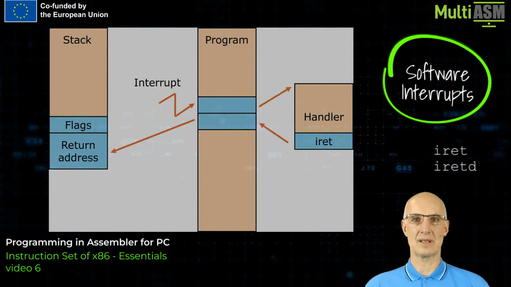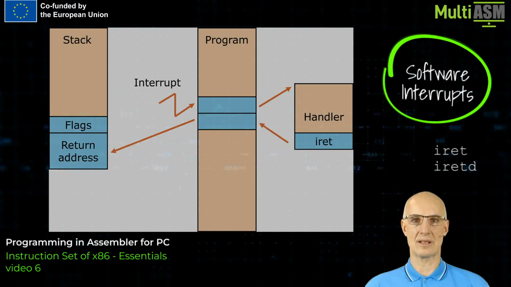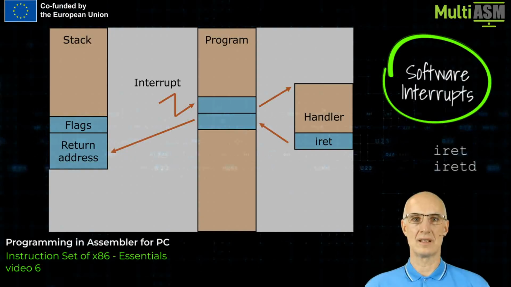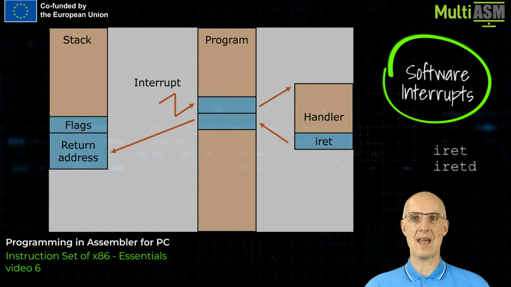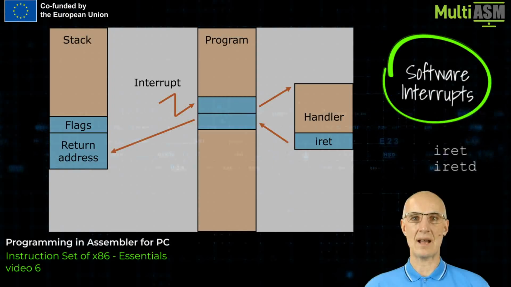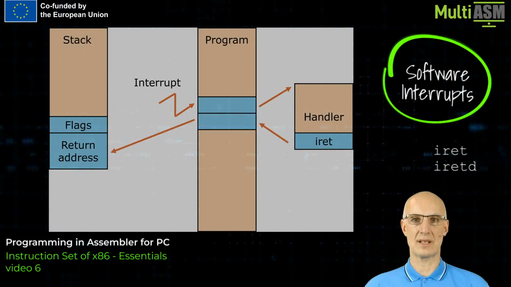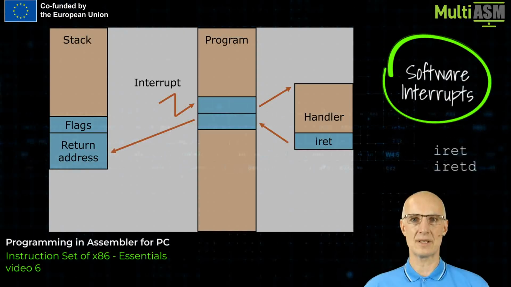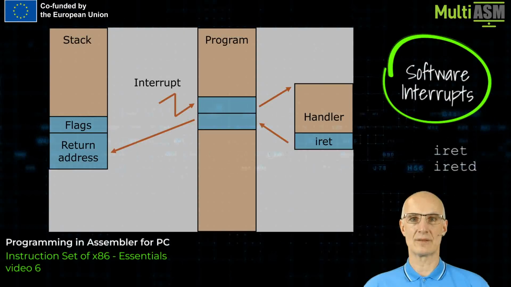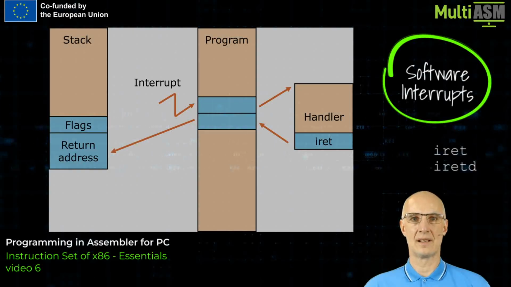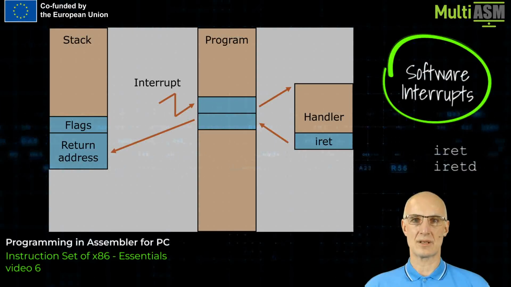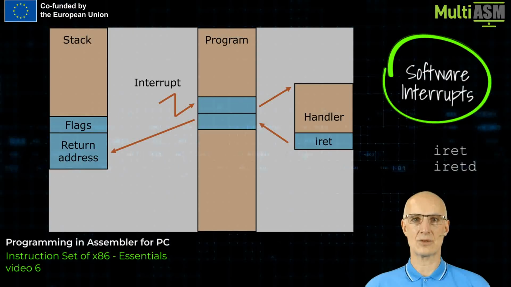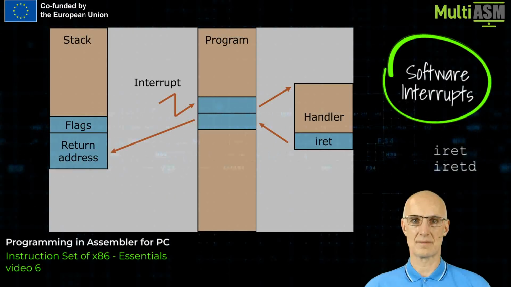Return from an interrupt is performed by executing the iret instruction. In 32 and 64-bit architectures, the mnemonic for this instruction is iretd. The iret instruction differs from the ret instruction by popping from the stack not only the return address, but also the content of the flag register. This keeps the content of the register unmodified after return and additionally prevents unintentional blocking of following interrupts.